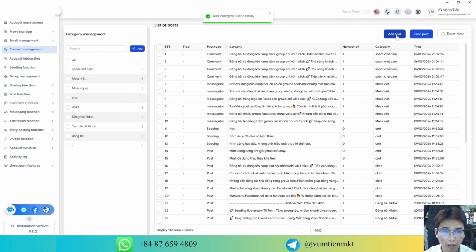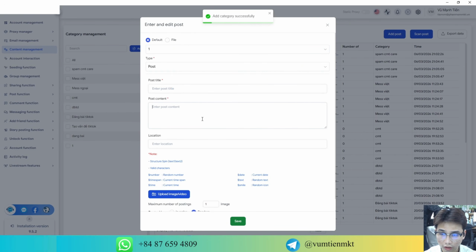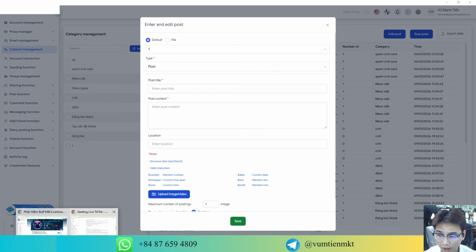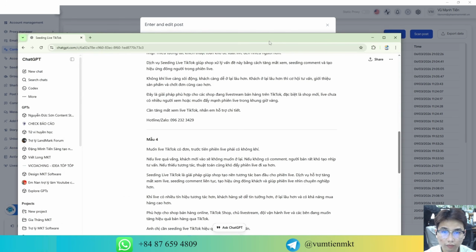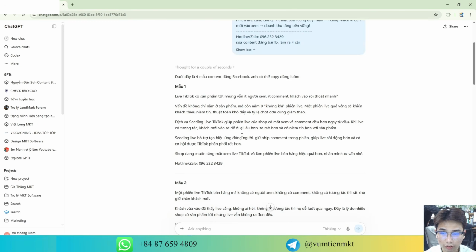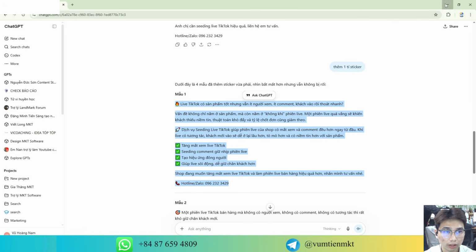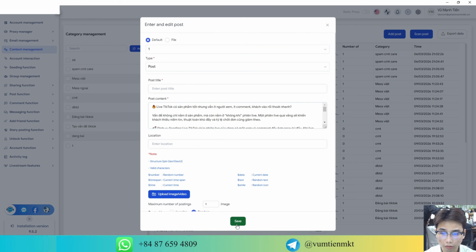your posts. Then, for example, I select a folder like this and use the ChatGPT feature to generate more posts. For example, starting from a single piece of content, right? Here, for instance, from one initial piece of content like this, I can replicate it into many pieces of content like this. Here, I'll copy some content posts from here. There you go. And I just paste it here, and I can add images right away.